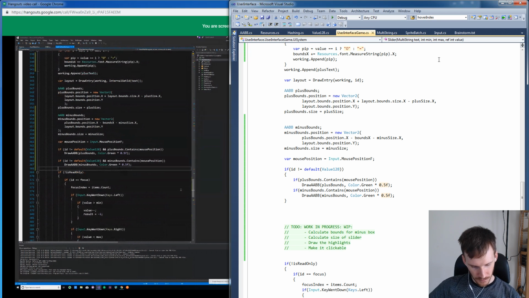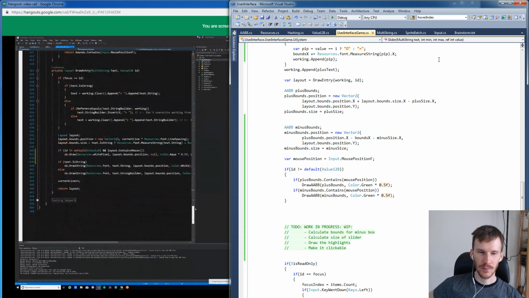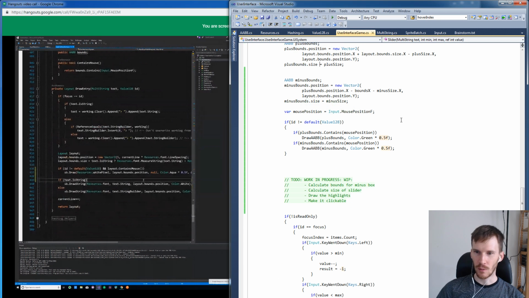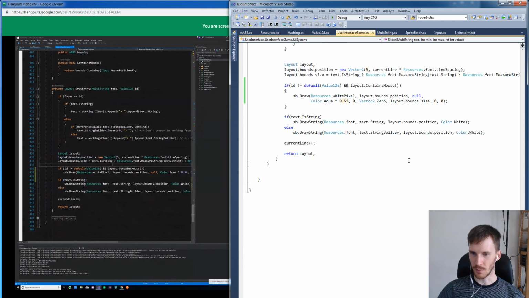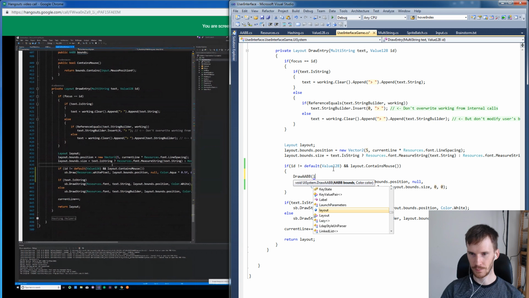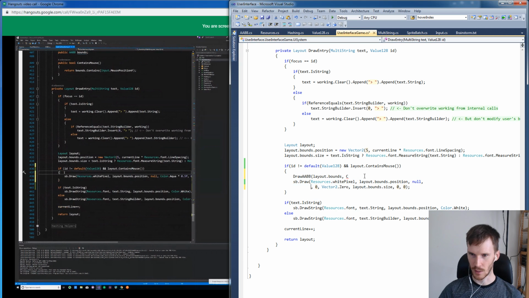That's a little bit component-y, isn't it, in a way that, like, I don't know, it'll probably end up encapsulating something, or we're gonna end up passing a lot of junk to draw entry. Well, what I'm going to do is, I'm going to come here with my draw AABB, and I'm going to come down here and clean up this code. Oh, that's a good point. Layer.bounds color, and just copy up our aqua.